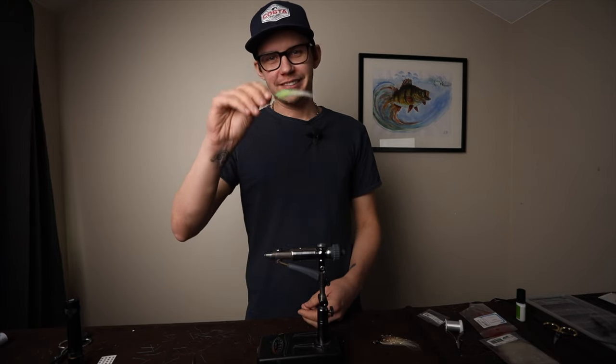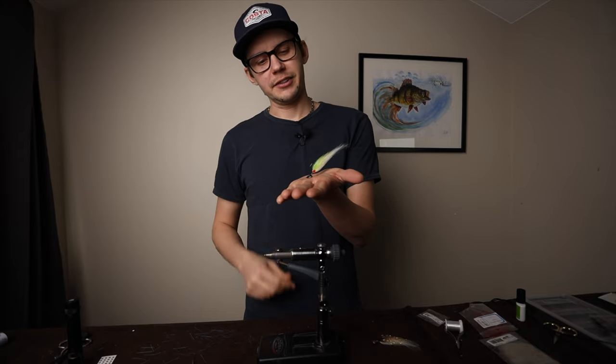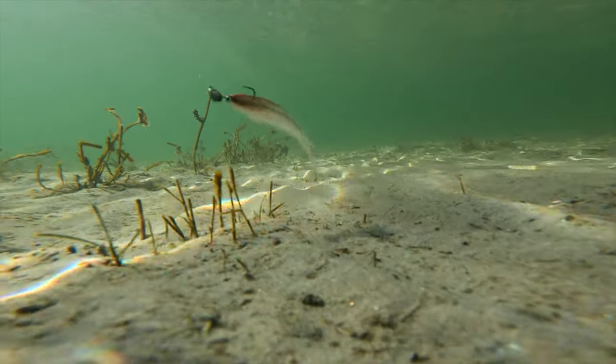Today we're gonna tie this simple bait fish, and the special part about this one is that it's gonna be standing up from the bottom.